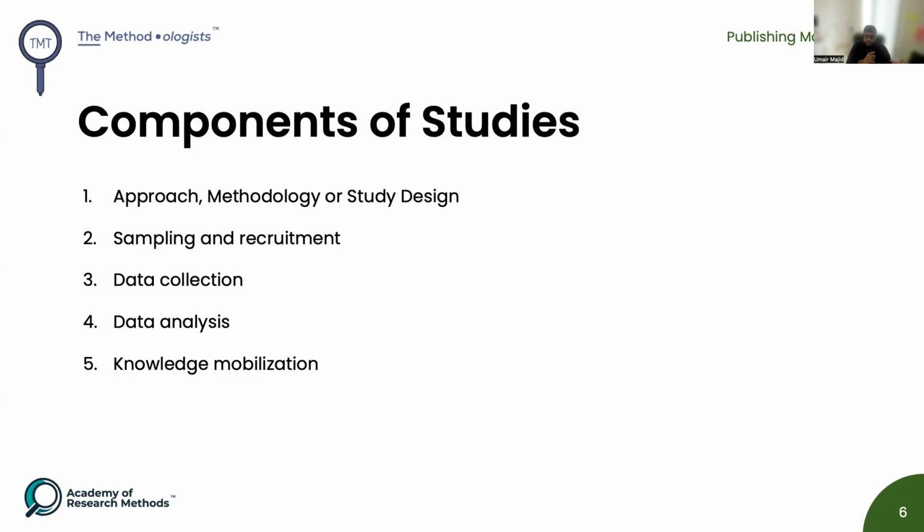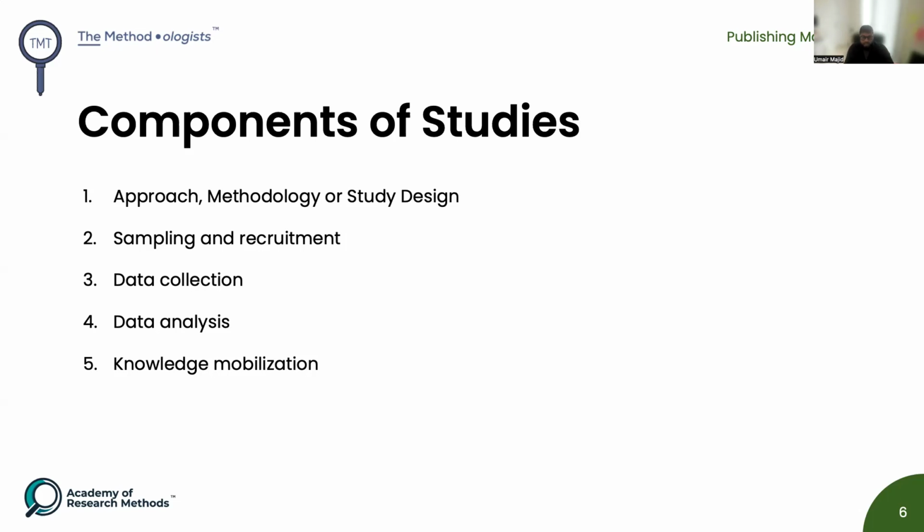Approach is a little bit different, and we'll talk about the three approaches to research in a couple of slides, right? But quickly, there's quantitative, there's qualitative, there's mixed methods. Within those approaches, there are different study designs. There are mixed methods study designs, there are quantitative study designs like generally randomized controlled trials, and there are qualitative study designs like grounded theory and participatory action research and case study and things like that, right? So think of approaches as above the methodologies. There are methodologies or study designs, and then under that are the different data collection, sampling, recruitment, analysis methods, right?